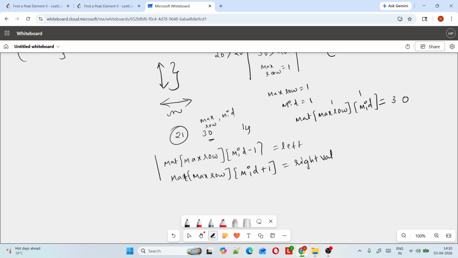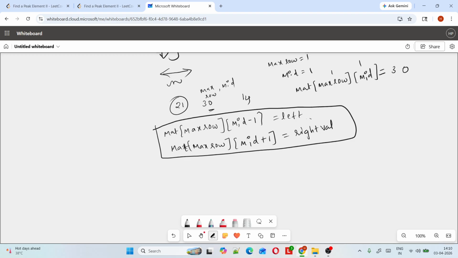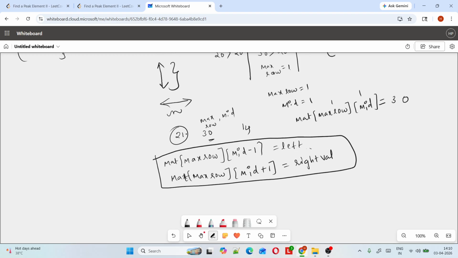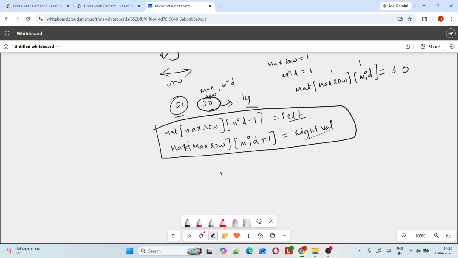Now you will calculate this. After that you have to check these two values. If you are checking whether this can be a peak, it should be greater than this, and it should be greater than this also. That means it should be greater than left and it should be greater than right. Now let's see. Here 30 is greater than 21.